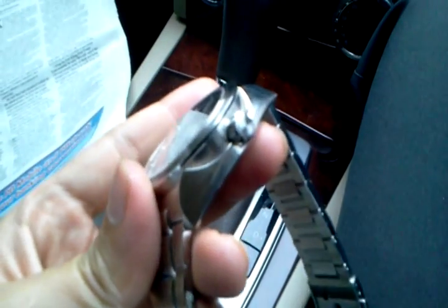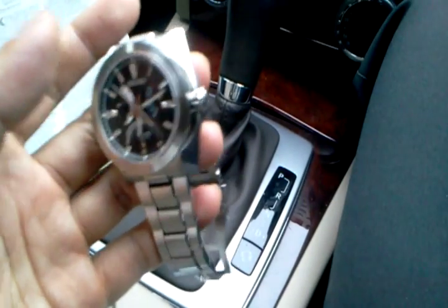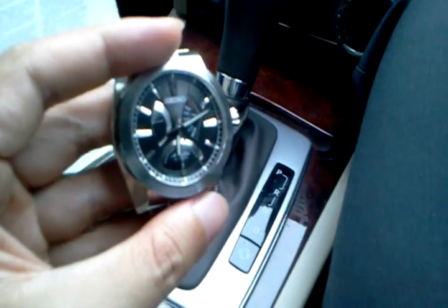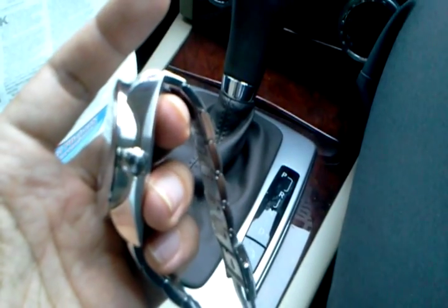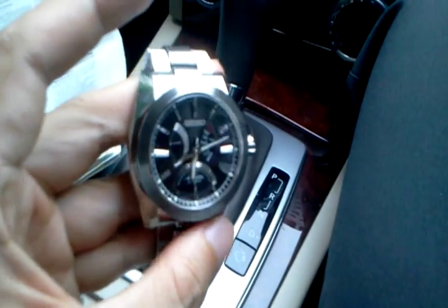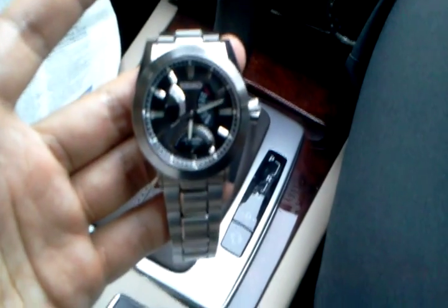Apart from that, a very well made watch. I'm quite satisfied with the quality. I have not totally tested how exact it is in terms of timekeeping, but I suspect, based on the quality of manufacturing by Seiko, this is actually quite good.